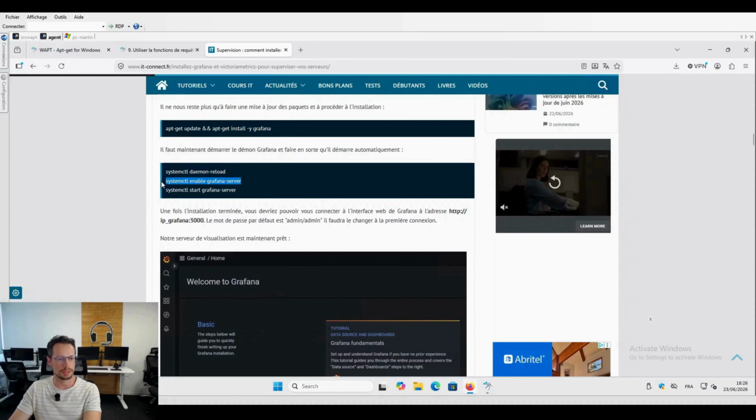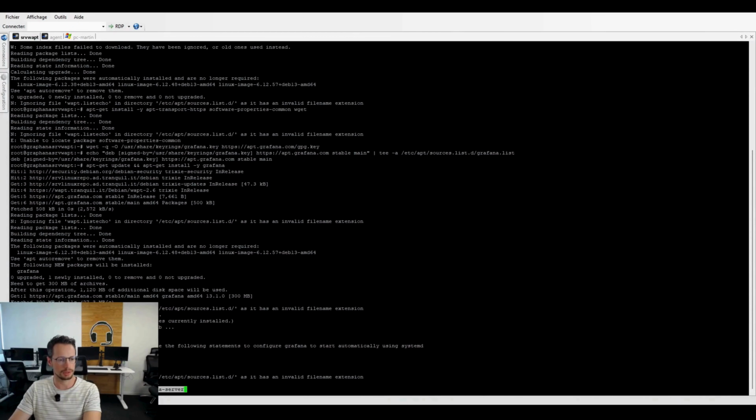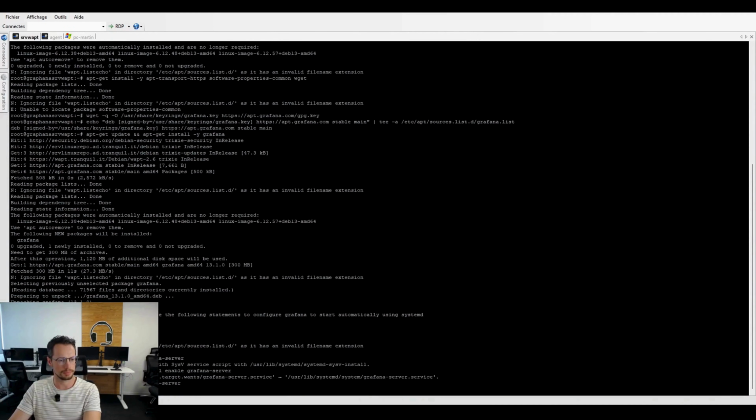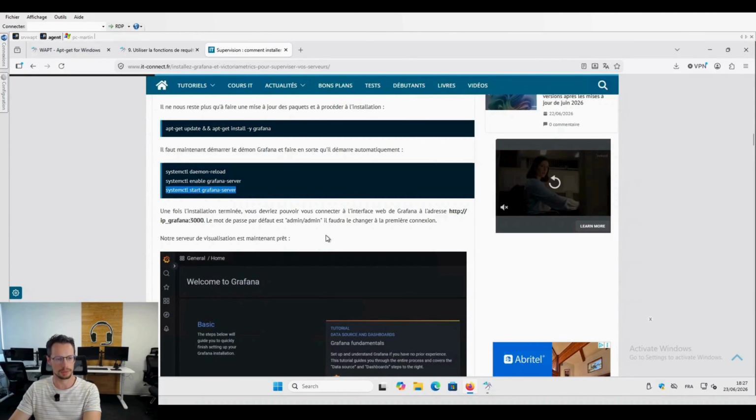Okay, it looks like the installation process has gone quite smoothly. So now we are going to take a moment to make sure that Grafana starts up automatically every time this machine boots up. At this point, all our information has been entered, so we have the packages, we have Grafana installed on our WAPT server, and we're told that once the packages are installed, we can connect to the IP URL of the server or the machine that has Grafana on port 3000, so that's what we're going to do.